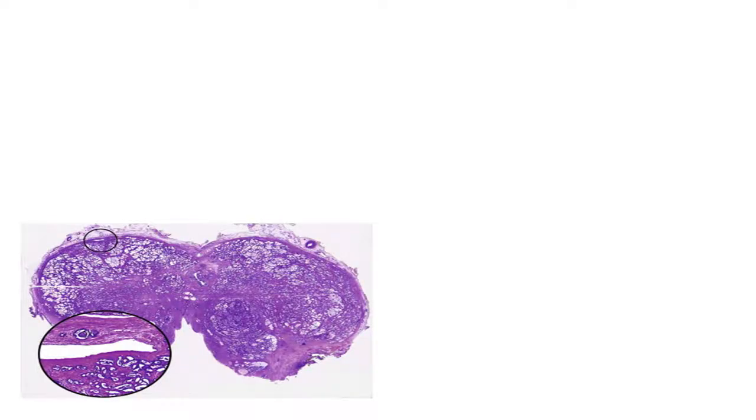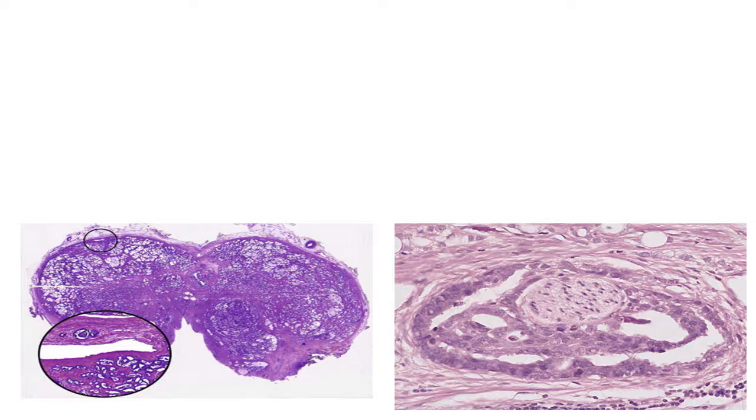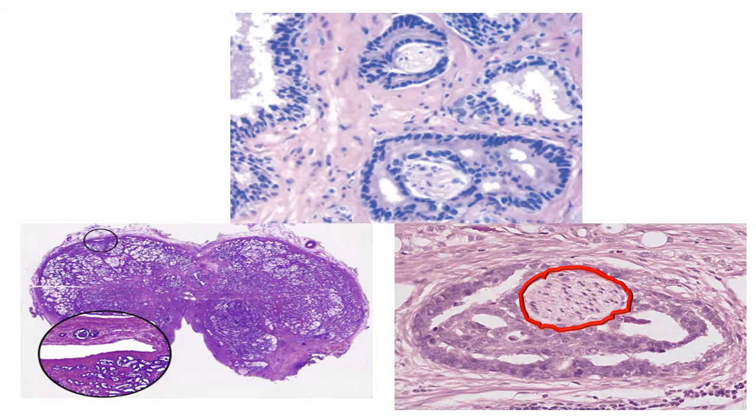One of the specific findings in the diagnosis of prostatic carcinoma is perineural invasion. This is the whole mount of a radical prostatectomy specimen. Here there is a small peripheral lesion, and this peripheral zone lesion is showing an area of perineural invasion. So this is the high power view from another case that is showing the perineural invasion that is surrounded by malignant glands.